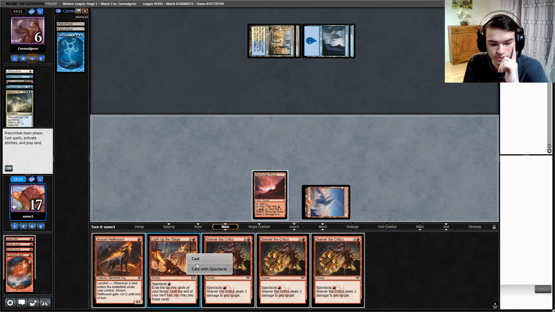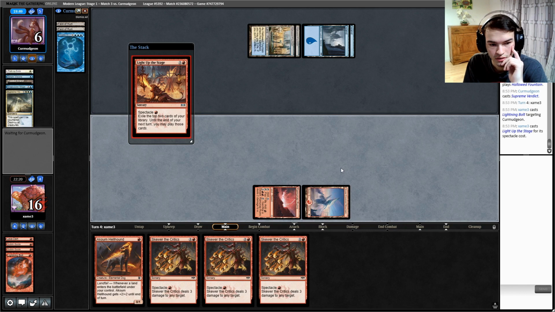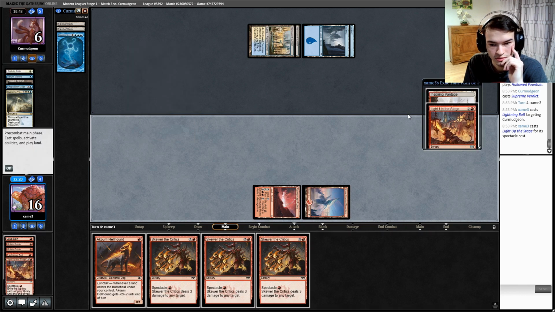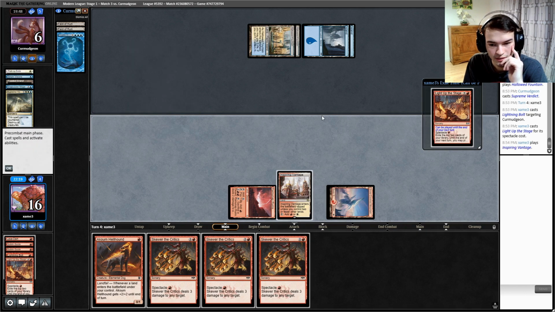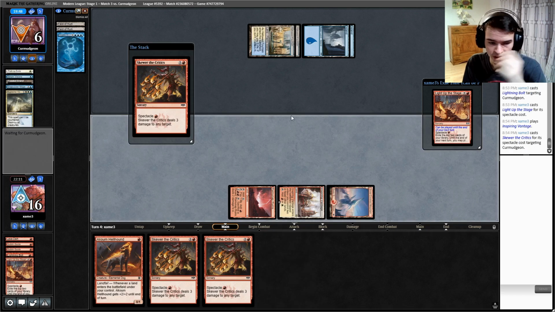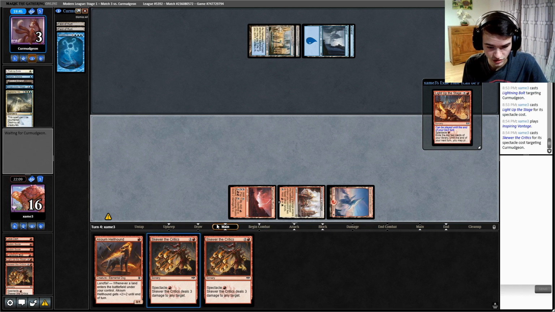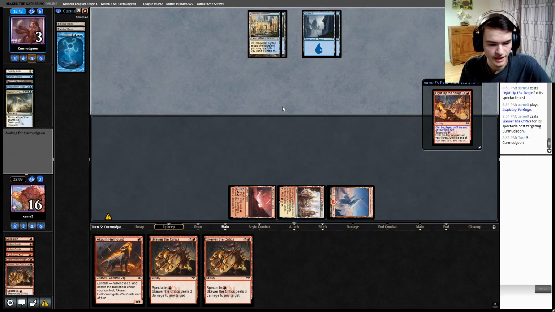I think we Light Up. Hope we get a land and Skewer. Land. Nice. Do we Light Up again or do we play Skewer? I think we play Skewer this time. Because next turn we can Lava Dart, play Light Up the Stage and double Skewer. Yeah, I think bringing them down to three is probably better.